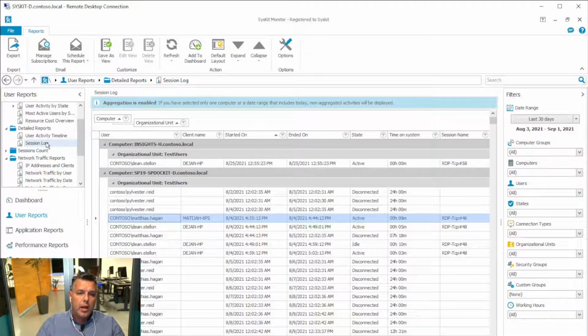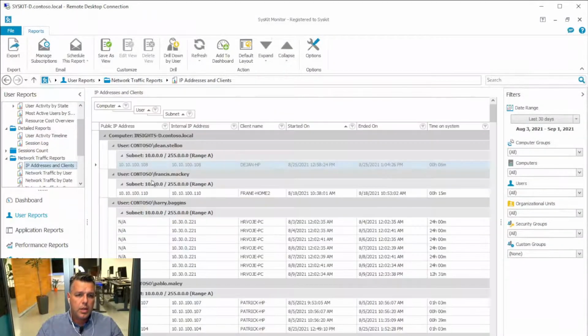Let's move on. I want to show you network traffic reports. Network traffic reports provide you, on top of the client name, and when the particular user started on or ended on, the IP address of the client. For example, this is a demo environment, and I don't have clients that are connecting from outside, so you will see only internal IP addresses.